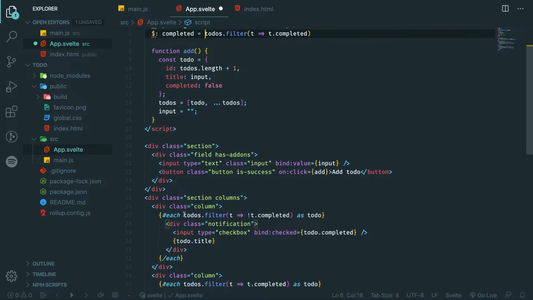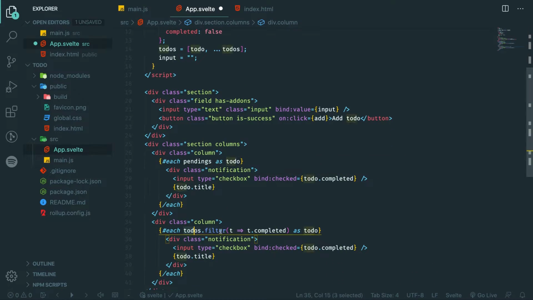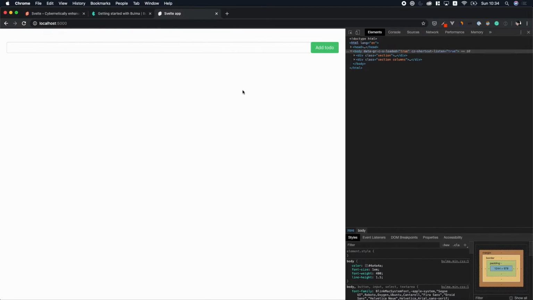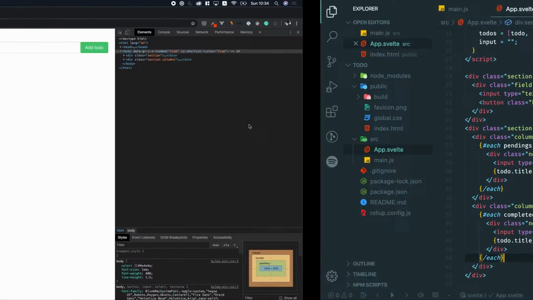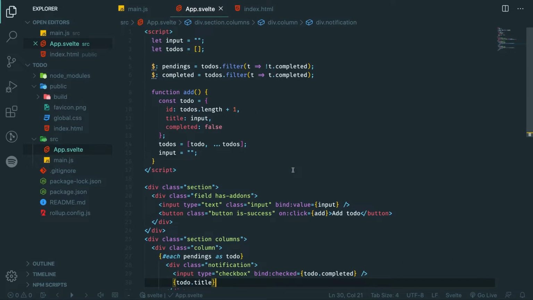And now we need to remove this one, and we can just use the pendings and the completed variable. First to do, and it keeps working, as you can see, because the variable is updated every time we change the value. Okay, so that's how we use reactivity statements here.